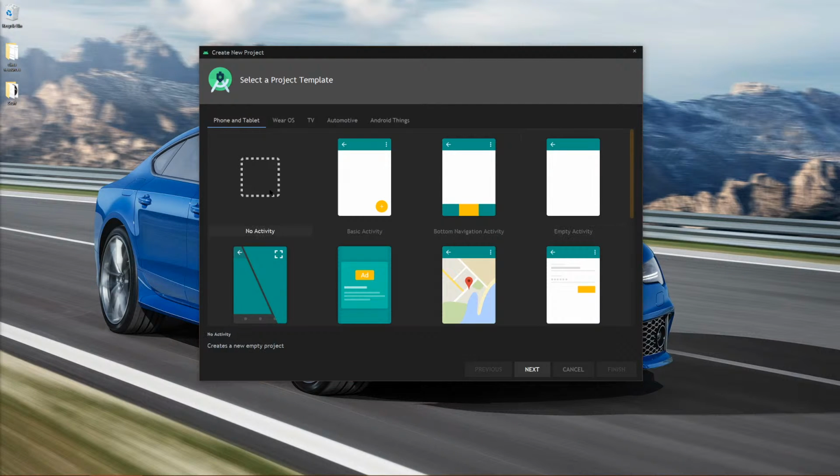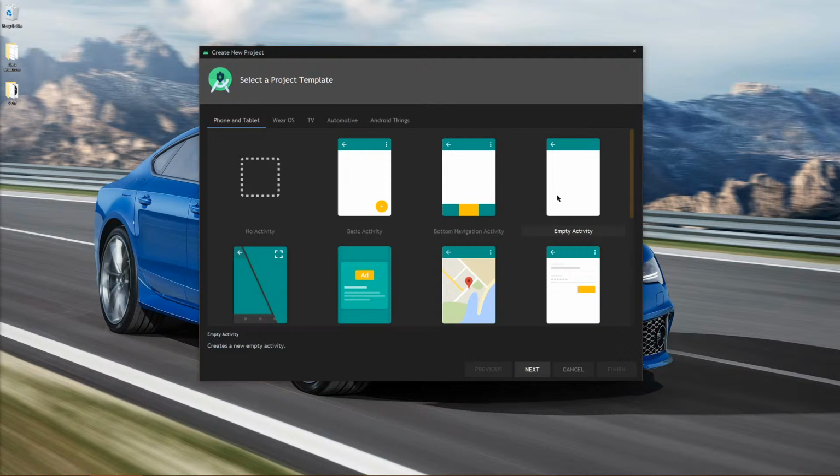You can just start with no activity, or you can do a basic one, which has a tab bar and an app bar, and then a floating action button, which Android preloads for you, and it gives you a snack bar that pops up saying, hey, this action's working. Here you go, you can do with me as you please. This is a standard, casual one. It has support for back buttons and stuff in your app bar, and then the overflow menu. So this one's fine if you already know that you're going to be using a fab, or floating action button, but I don't usually use this one.